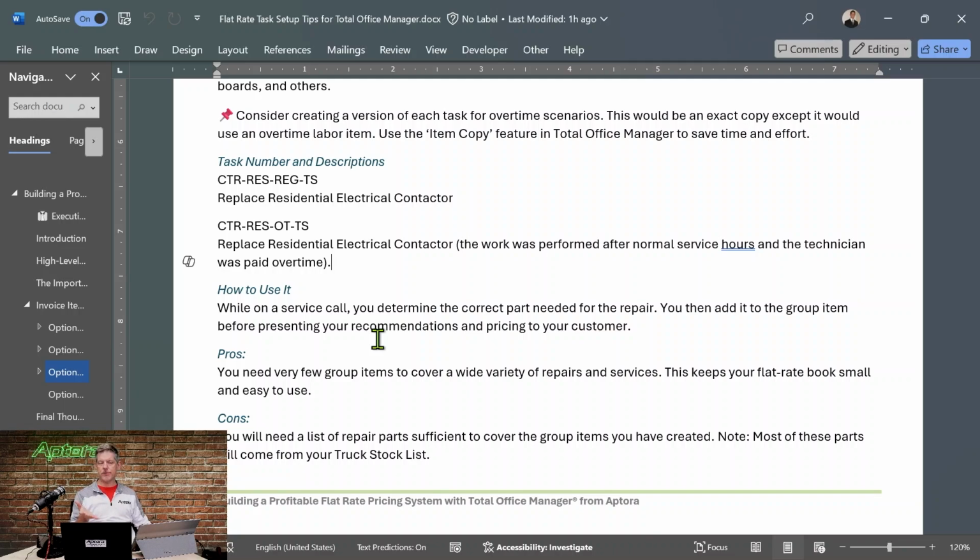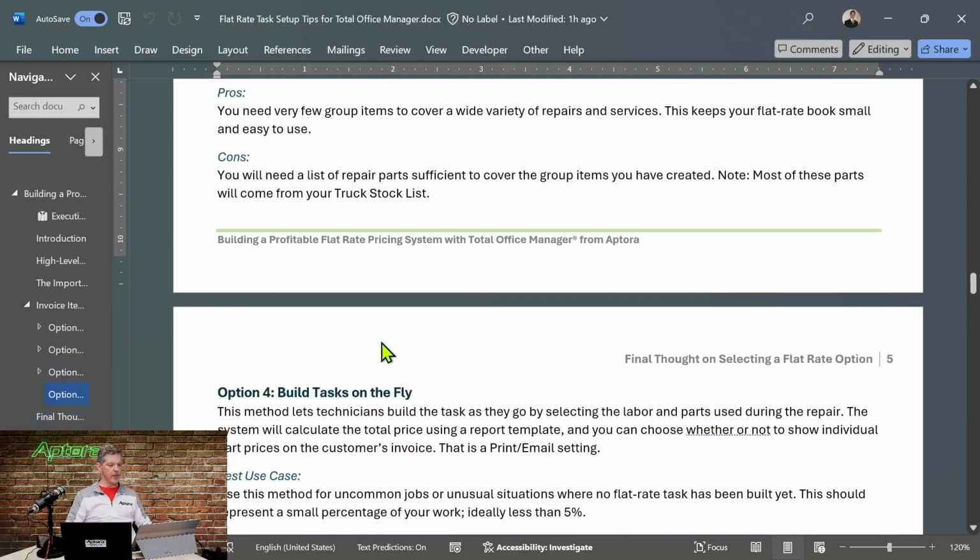You're looking at about 70 group items, which would cover everything that you would do. Now again, the group item would represent a category or a classification of parts, such as a fan motor, a blower motor, an inducer, a gas valve, burner control, etc. I'll show you an example of that in a moment.